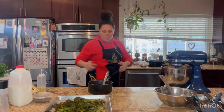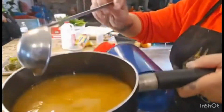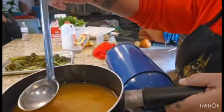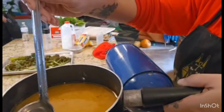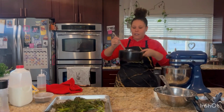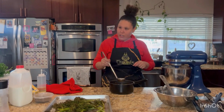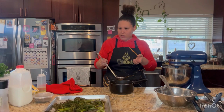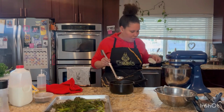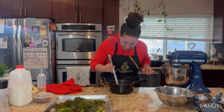I'll show it on this camera, but you can already see that the fat is starting to go to the top, and you can just use your ladle to go around it and skim it off. Another way to do it is to put an ice cube in here and cool this down and go around it, and the fat will cool down and stick to that, and you can just wipe it off. So that's what I'm going to do. I'm going to try and get some of the fat off.